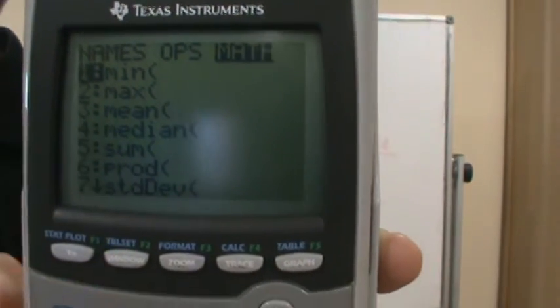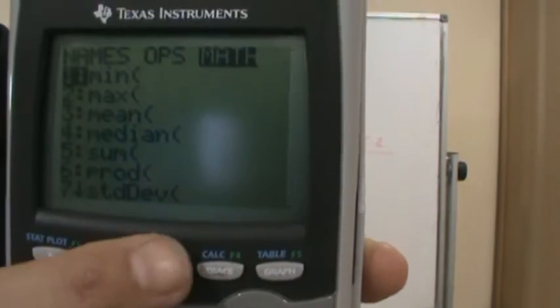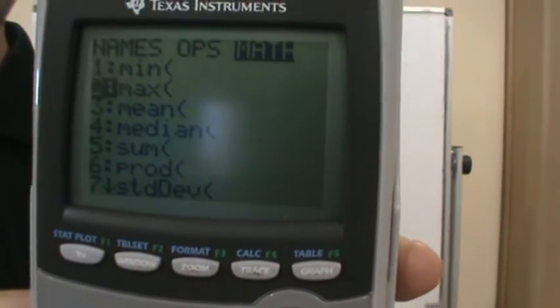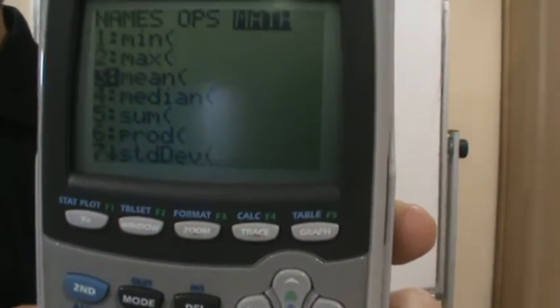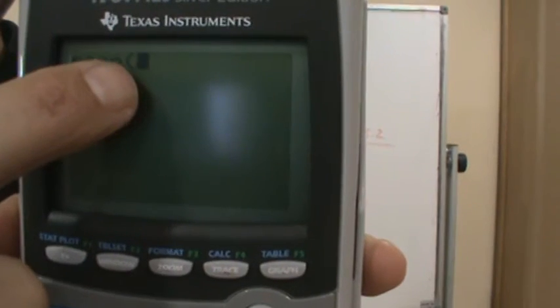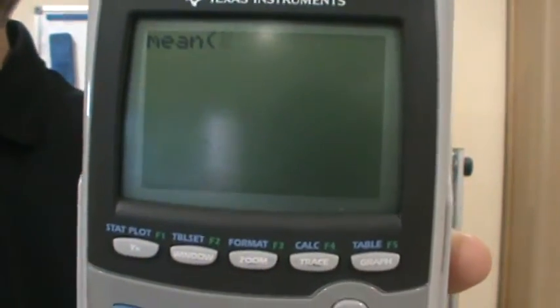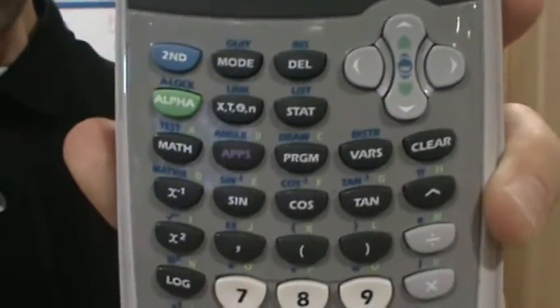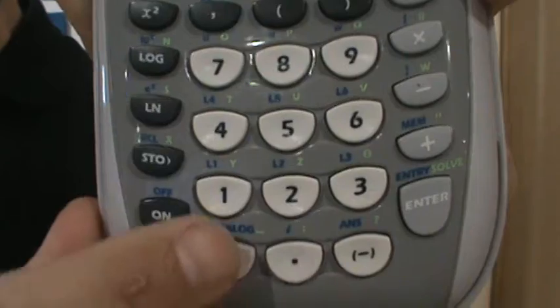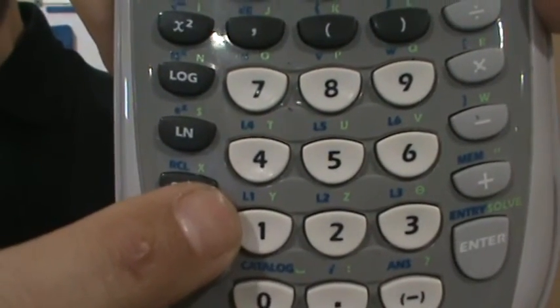So if I just scroll down to 3 and hit enter, now it says mean with a parenthesis here. So now I want to put my list number. Now if you're paying attention, the list I entered my data in was list 1. Well, where do I find list 1? I'm going to find list 1 right down here. See the L1 right above the 1 key?